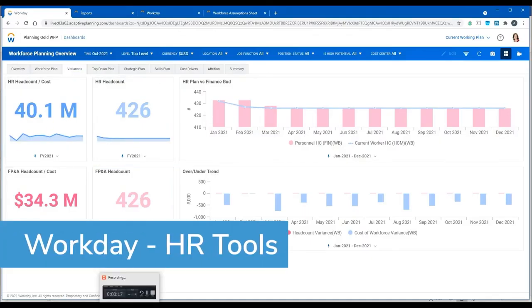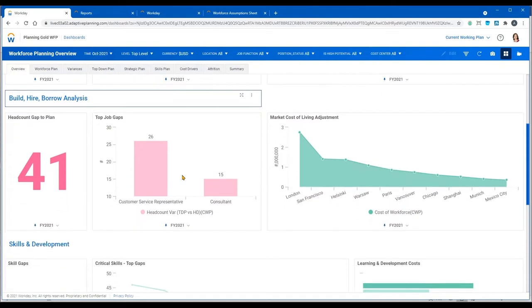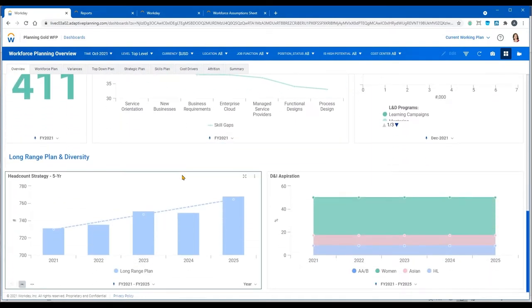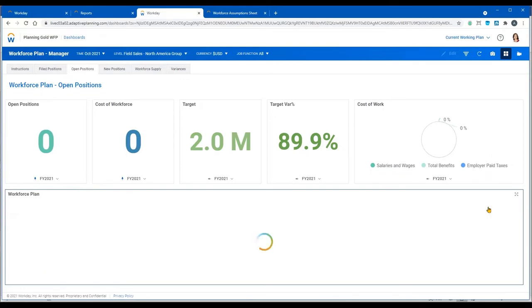Workday takes a global approach to financials and HR management, which means that the software comes ready to manage international HR regulations. Financial and HR tools communicate with each other for better analysis and revenue forecasting. Workday's HR management tools provide insight into how people, financial, and organizational structures affect revenue and performance. By combining data analytics throughout the software, Workday's tools provide companies with deep insight into financial well-being and regulatory standing, and meet global regulations by drilling down into country, state, and local controls.